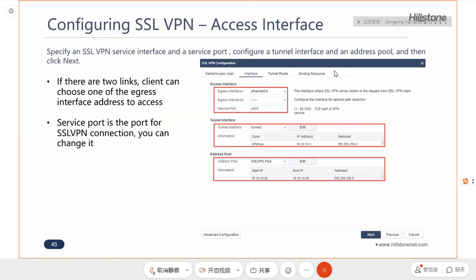The egress interface here is the interface the SSL server uses to listen to requests from the internet. You can also change the service port, or just keep the default.